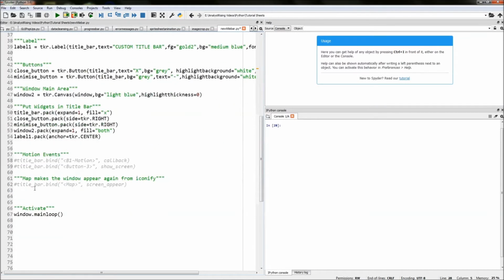And how we do that is we can bind the title bar by using title_bar.bind, and then in brackets we type in map in square angled brackets and in quotation marks, comma screen appear. Now this screen appear will be a function that we're going to create.